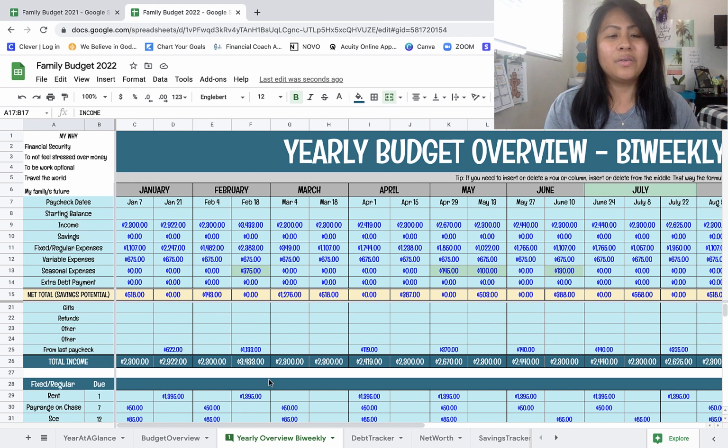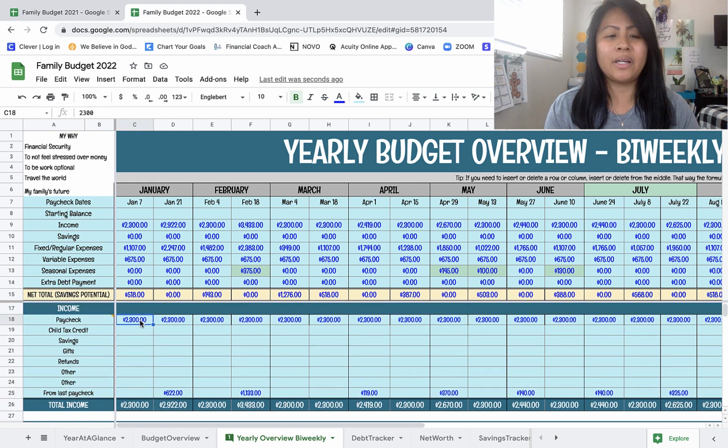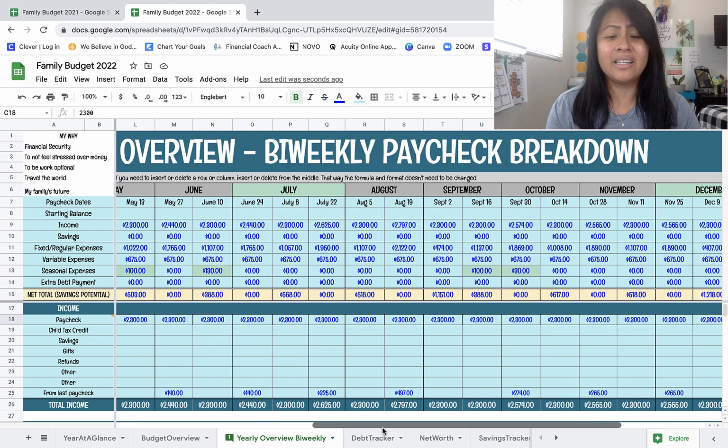So for now, income, I just put my husband's base pay. I actually took the average of how much he got paid last year and just divided it up. And this is pretty much what he got paid on average. And there's some weeks where he'll get paid hella overtime, some weeks where it's just base pay. And actually this coming 2 weeks, he's going to be traveling for work, and he's getting paid a lot of overtime. I believe he's working 7 days, 10-hour days.